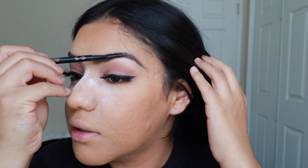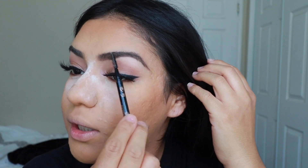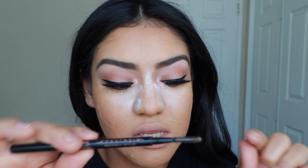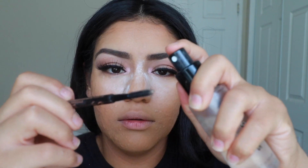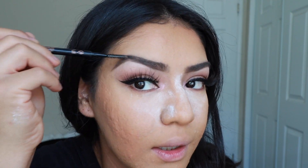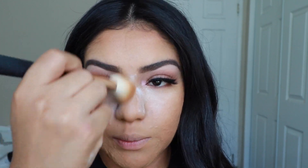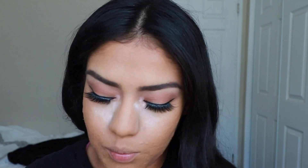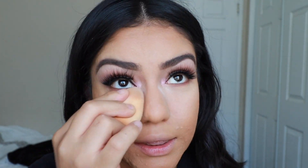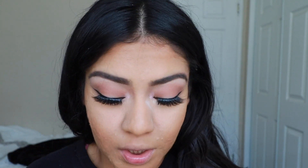We don't want to look dusty — we're going to clean off our dusty eyebrows. If you find that your eyebrows get really filled with powder, what you can do is spritz your spoolie with alcohol and use it to brush your hairs — it'll pick up any powder. This is basically it for my face today; I'm keeping it simple. I will be cooking and in high heat, which can cause foundation to break up.